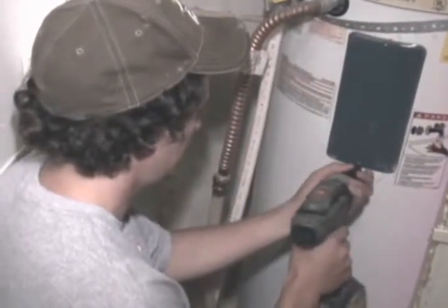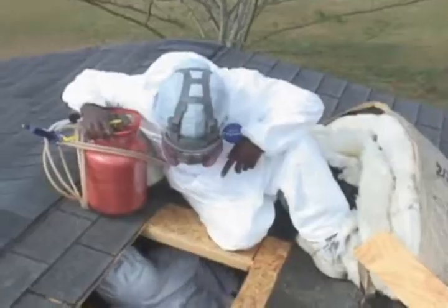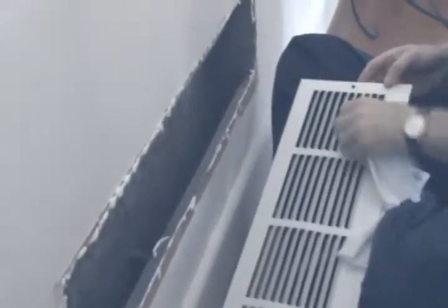Believe it or not, improving your home's energy efficiency has other benefits beyond reducing your consumption and saving you money on your monthly utility bills. Part of what we do is making homes safer as well as more energy efficient and more comfortable. I didn't realize that folks lived in some of the conditions they live in. Some of the air quality issues that I found were really bad.